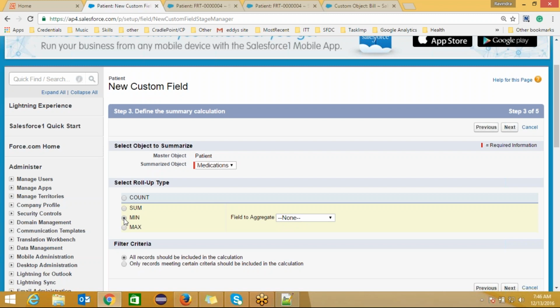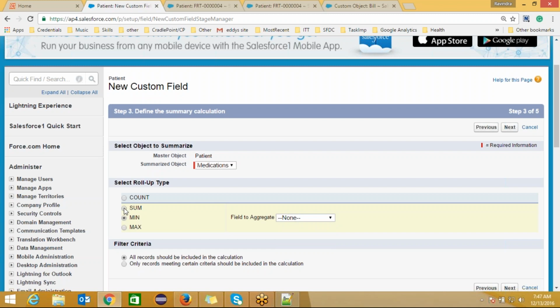Minimum of what is the minimum number. Here, as of now, only dates are there. If you have any currency field or number field, then you can show the minimum of that currency. What is the maximum bill I paid? What is the minimum bill I paid? If I want to show the maximum bill, I will select maximum. If I want to show the minimum bill, I will select minimum.